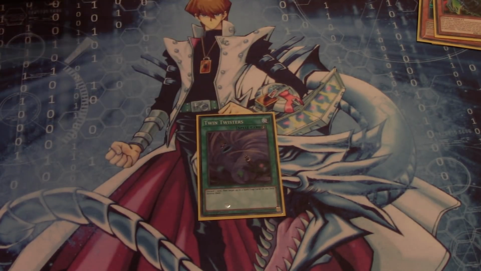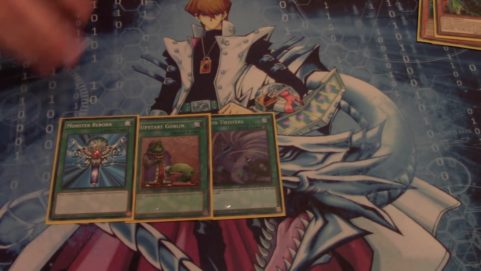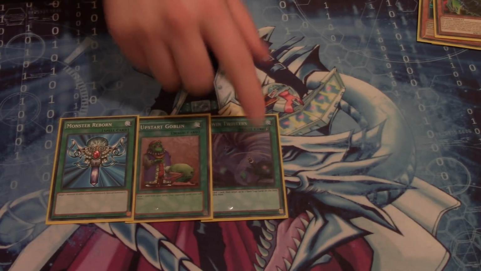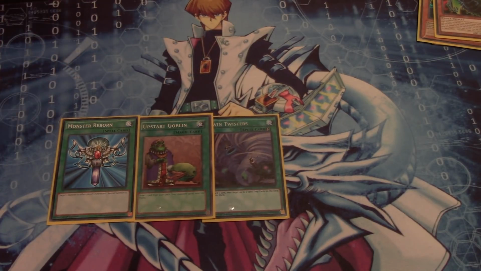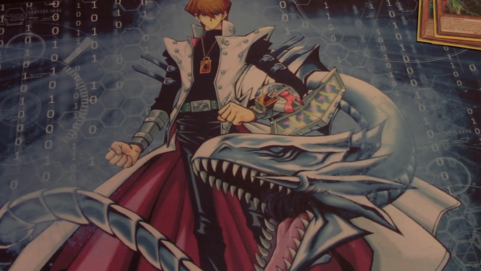1 Twin Twister. You can run more of that if you want to. 1 Upstart Goblin and 1 Monster Reborn. If I didn't mention already, guys, the deck should be 40 cards. If you count 39 or something, you're miscounting. But 1 Twin Twister, 1 Upstart for draw power, and 1 Monster Reborn. Pretty straightforward. You can run Regeki in the deck if you're going first or second. It's up to you.